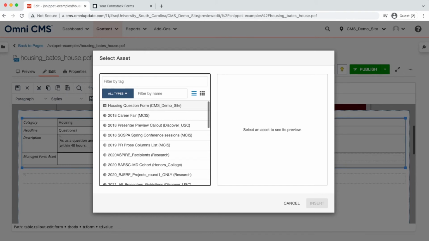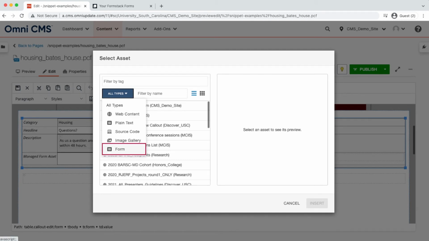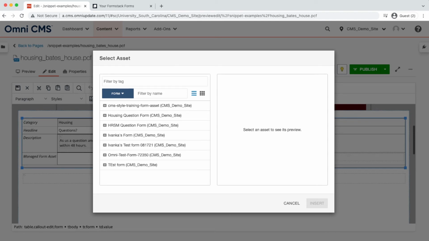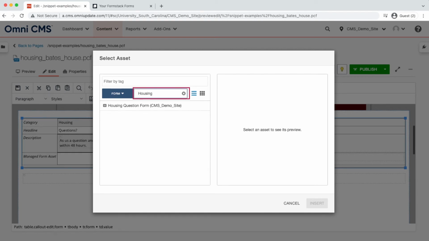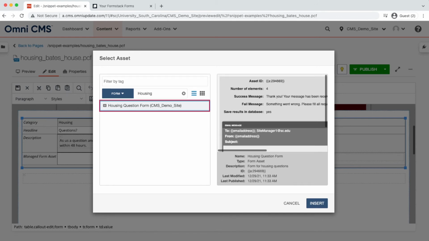Use the All Types drop-down and select Forms to filter assets by this type. You can type a keyword from the name of the asset to further narrow the asset selection. Click Insert to add the form asset.